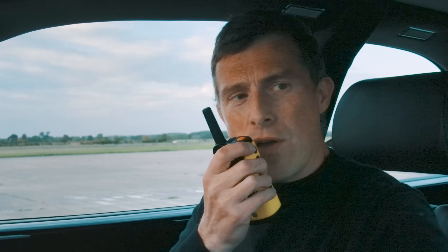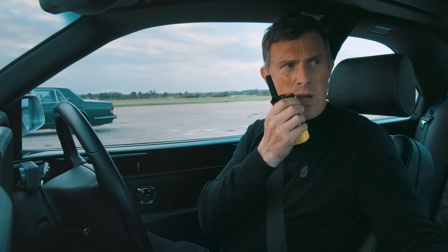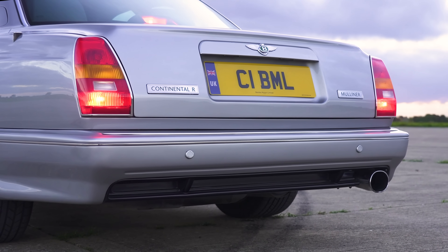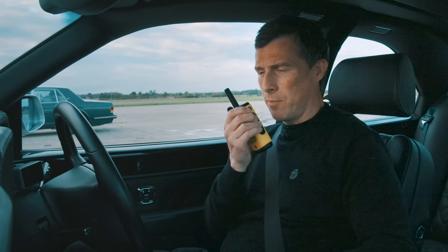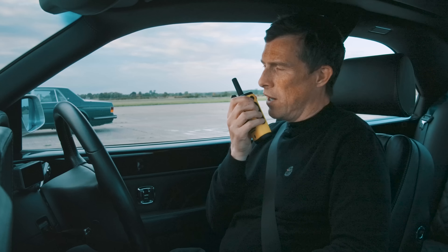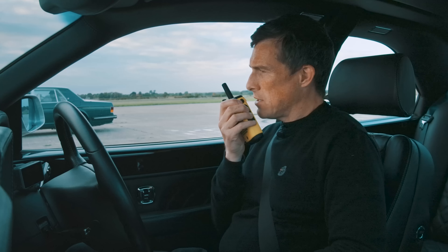Before we drag race, we're going to do the customary CarWow sound check. Starting off with the Continental GT — Daniel, can you rev up your car and let us hear its W12 engine? That is sounding pretty sweet. Is there a soft limiter on it? No, nothing stopping it. I'm going to rev this up now — this whole car shakes like there's an earthquake every time you press the throttle, really quite cool and it sounds nice. Go on Yanni, rev up yours. And finally, Mike, rev up your blower. I'm guessing you don't have a soft limiter on your car, Mike. No, just a soft ankle.